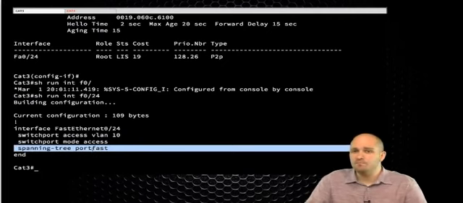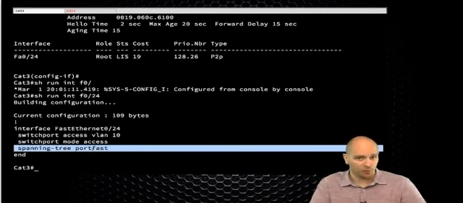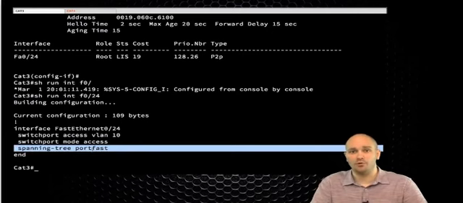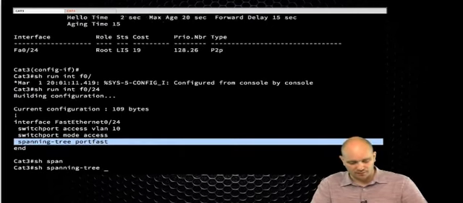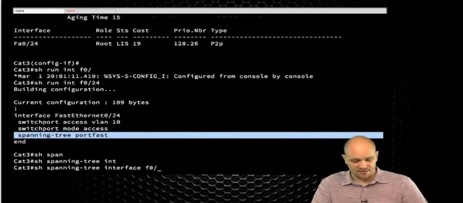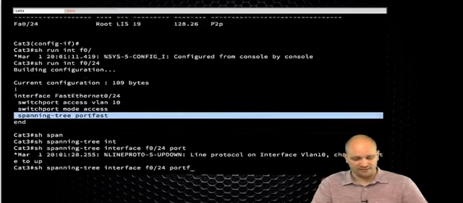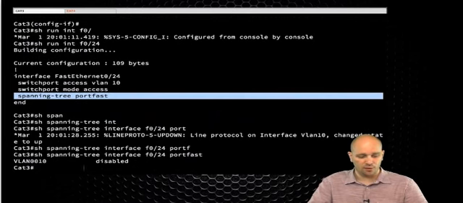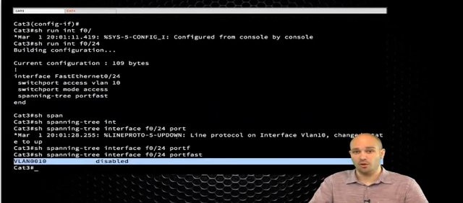But this is the administrative state of PortFast, not the actual operational state of PortFast. If I run the command show spanning tree interface FastEthernet 0/24 portfast, this will tell me the actual operational PortFast state on the port.